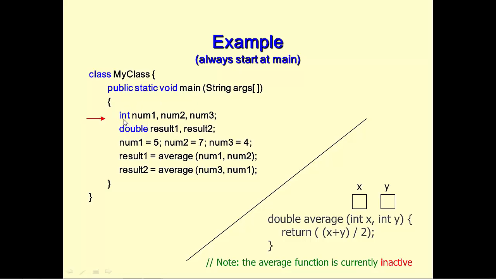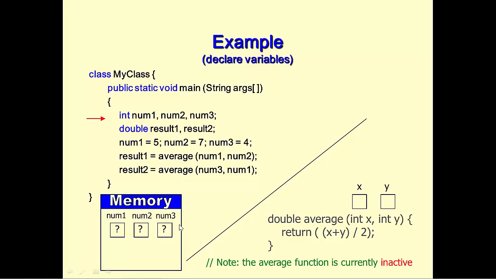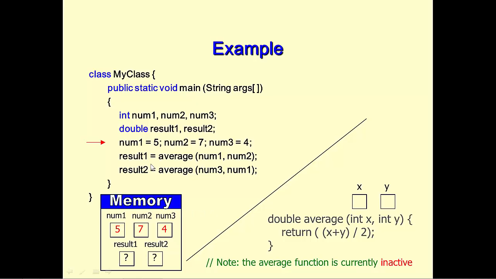Now, what's going to go on when we trace through this code, we're going to start here at main, and let's go ahead and go to line 1 right here. So we say int num1, num2, num3. So what's going to happen? We're going to open up 3 chunks of memory, num1, num2, num3, and we have no idea what's on the inside, even though technically Java initializes those things to 0. A little bit later on, we have double result1, result2, and you can see the same thing happens. Result1, result2 are here in memory, and we don't know what's on the inside. Next line down, we initialize these 3 variables to starting values. So I put a 5, 7, and 4 inside of these variables.